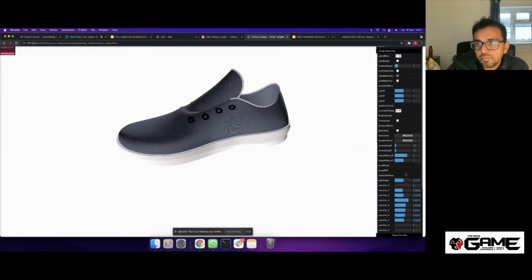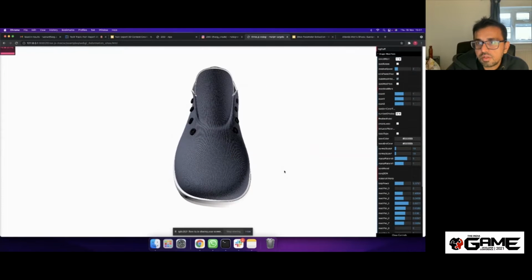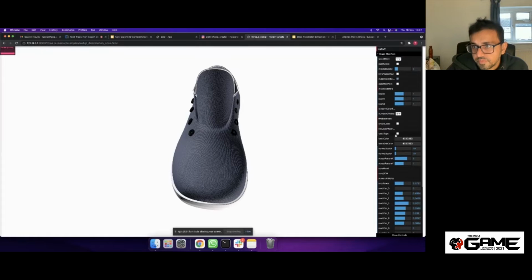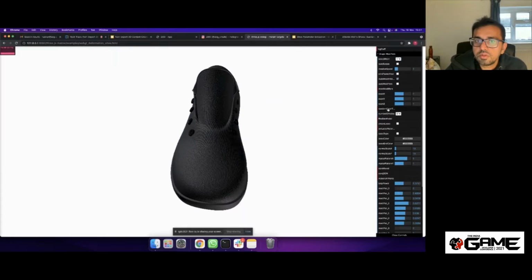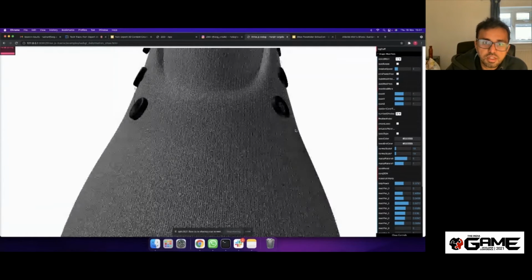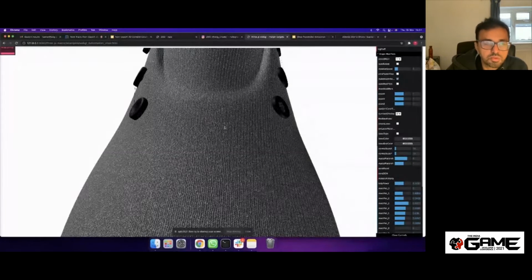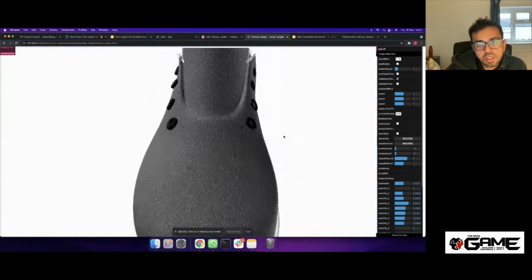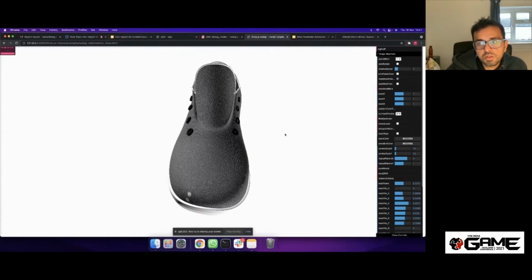Some of the other things we are playing with: we have also done procedural material. You can see it's a woolen fabric, super high quality, and it's being rendered live, in real time, in a browser. Right now what you're seeing is a procedural shoe, the shape of which can be deformed into multiple shapes.